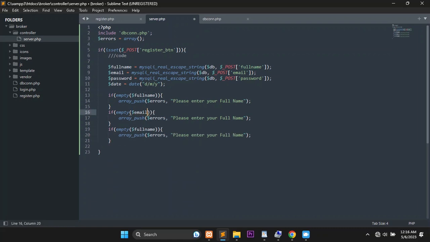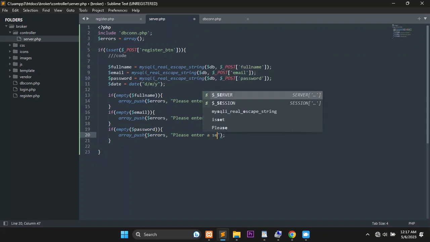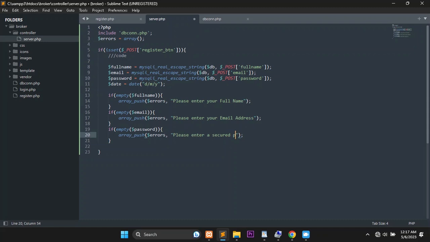So if email is empty, say please enter your email address. Then for password we say please enter a secured password. All right. Now we've checked if full name is empty, if email is empty, and if password is empty.